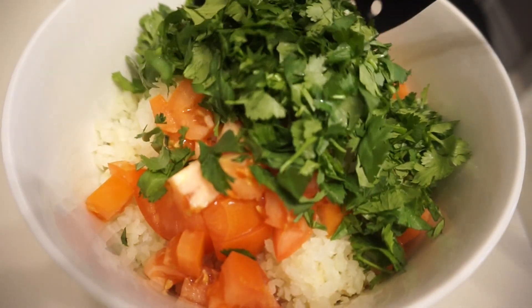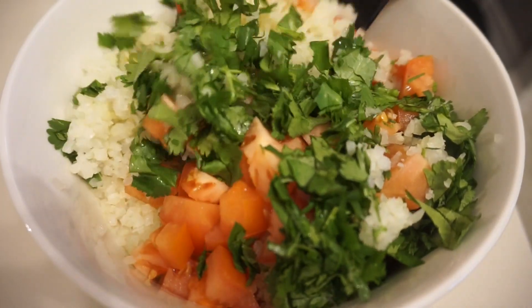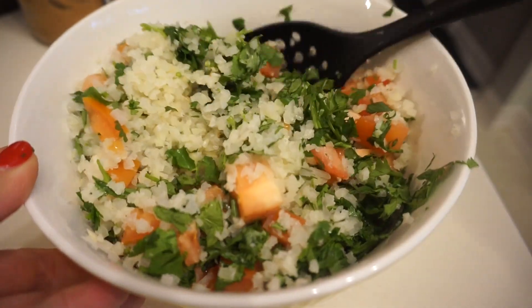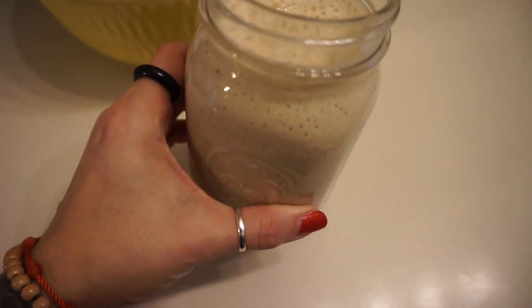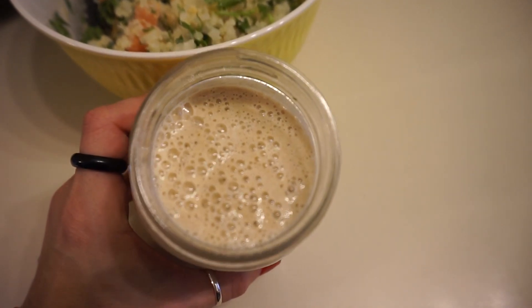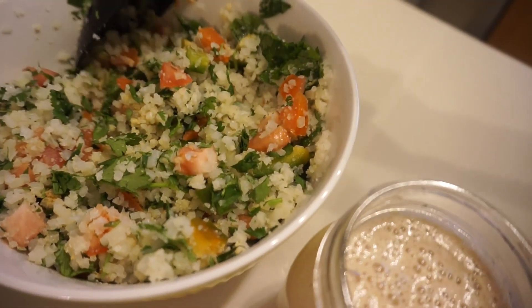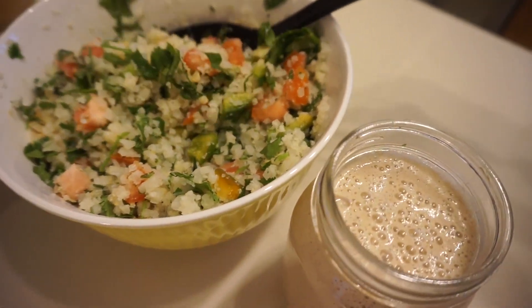For the dressing I kept it really simple. I made enough for this meal with extra — it fills a whole mason jar. I put two dates, three-quarters of a cup of water, onion powder, black pepper, and a little bit of salt into the blender. I also added two large cloves of garlic and about a quarter cup of tahini. The tahini adds a lot of creaminess. It's not fat free because of the tahini, but you're only using a little at a time across many servings.